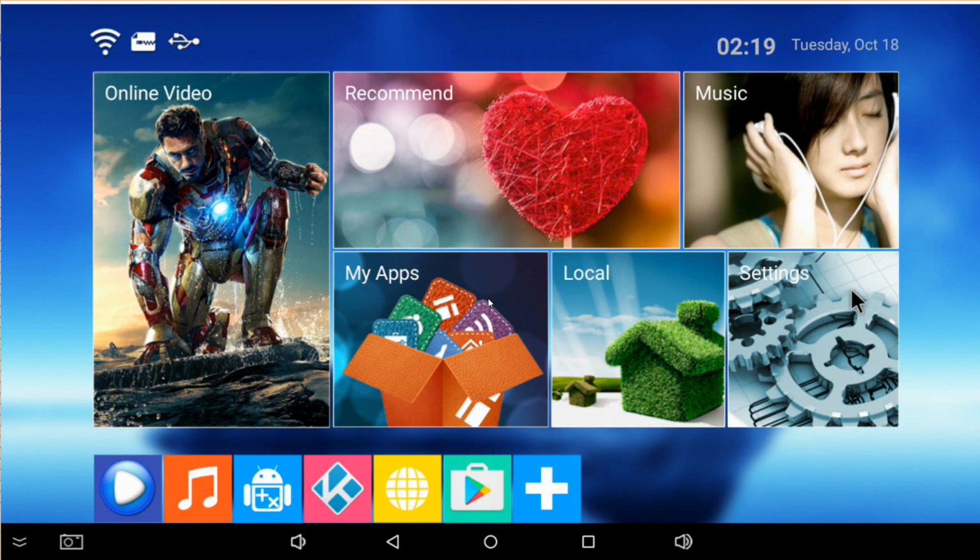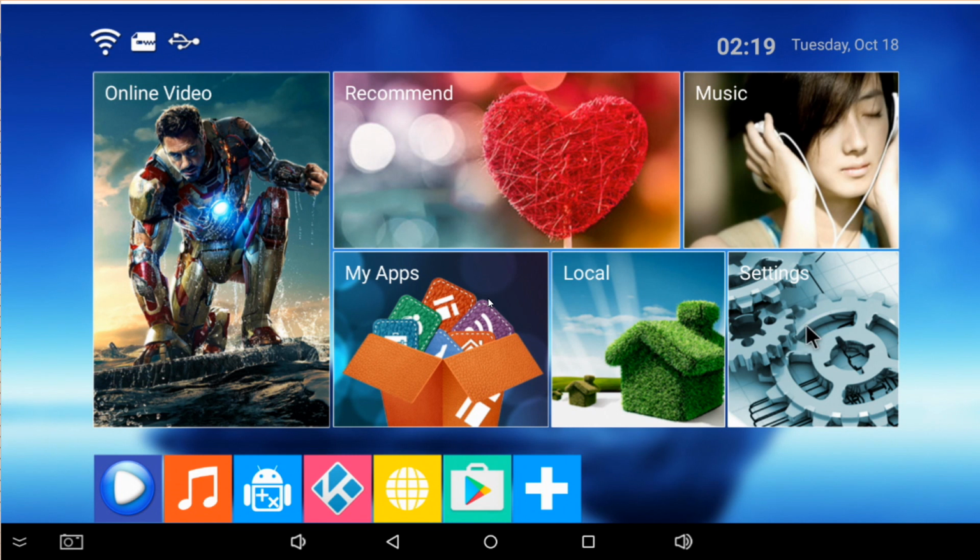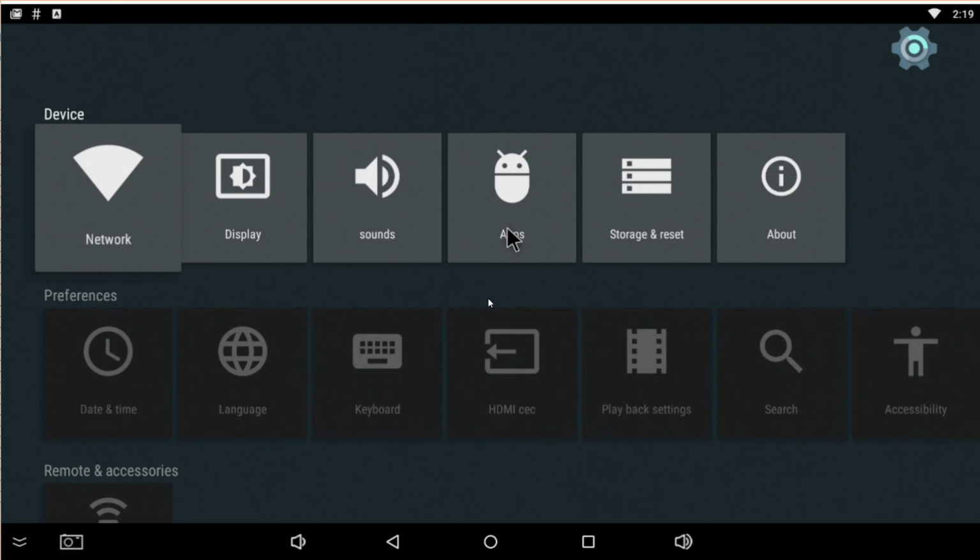All right, so let's go into configuration. Let's move on. Like I said, this video will be complete. We're going to go through almost everything on it.